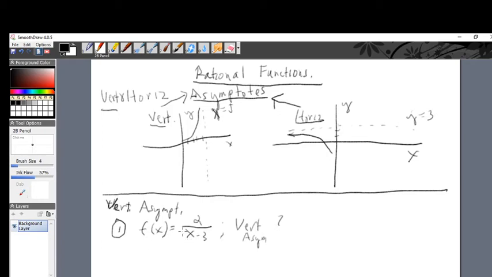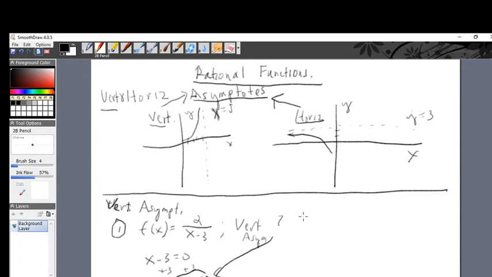Here's what you do. You look at the denominator, set it equal to 0, x minus 3 equals 0, and solve for x. This is going to be a pretty straightforward, simple problem. x equals 3, and there's our answer. The vertical asymptote of this function is x equals 3. That is a vertical line. Using our picture up here, you would move over 1, 2, 3, and draw a vertical line, and that's the line the graph is getting closer and closer to.